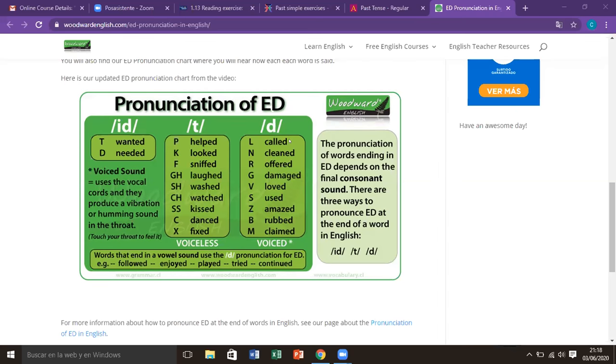It's like drinking the water. It's like when you drink water, called. It goes up and down. It's not like T. Clean. Offer. Is the meaning okay? Yes. Okay, great. So in this moment, we make small groups, practice the pronunciation, and then we are going to practice using the past tense of regular and irregular verbs.